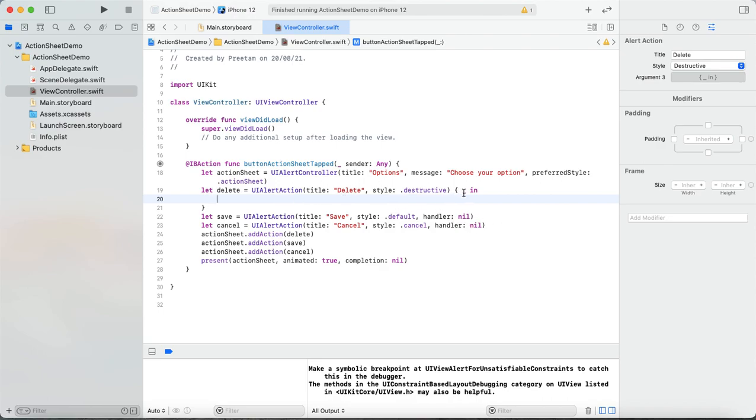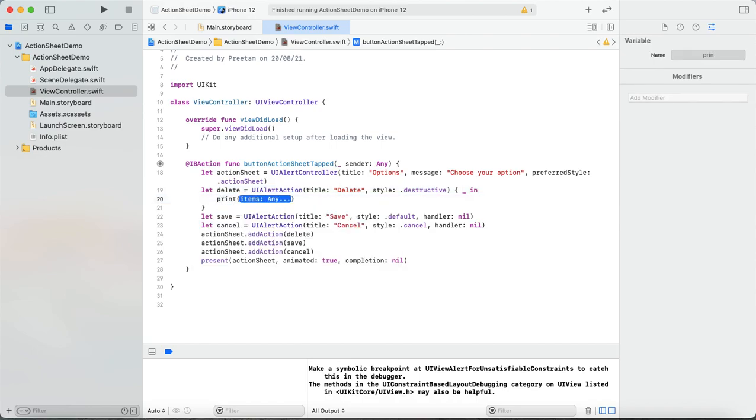So I'm just going to give this underscore and in. After that I just want to print here, so whenever a particular action is completed, some text is going to be printed.